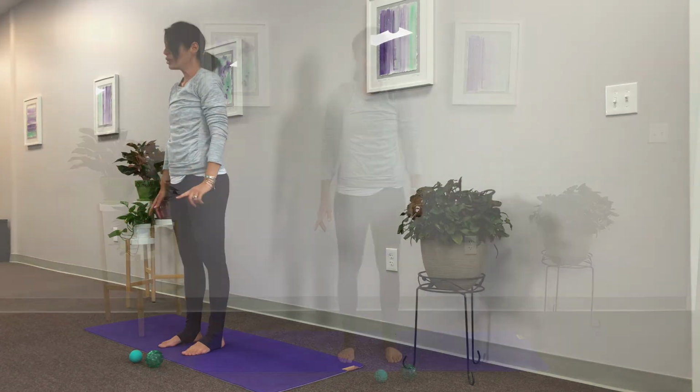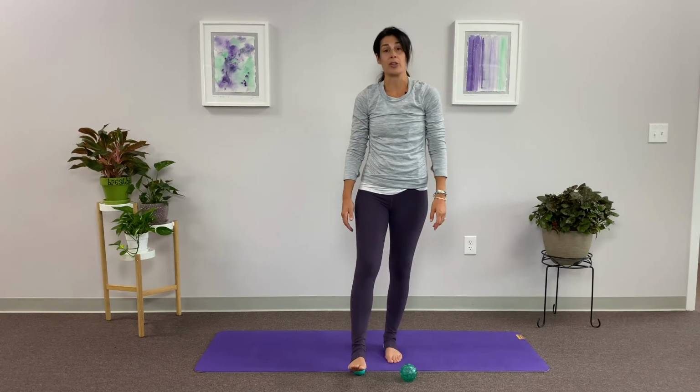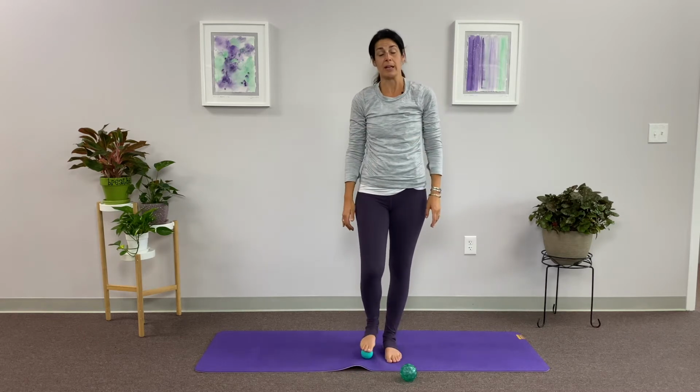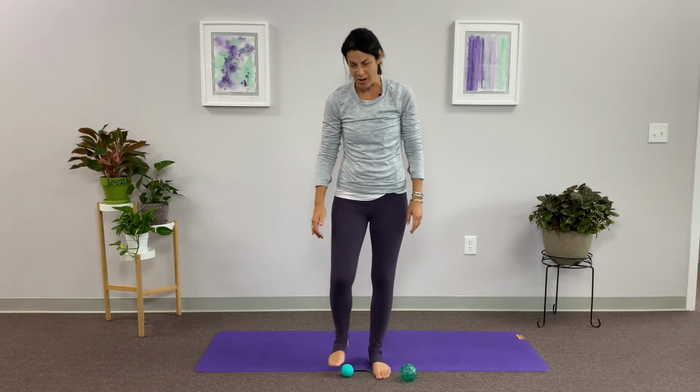Once you're all the way up, shift your weight to your left foot, and then you're going to grab the ball underneath the right foot. So any type of ball here, as long as it's small enough to fit under the foot. And then you're going to roll back and forth on the foot. If the mat gets in the way, just move off the mat.